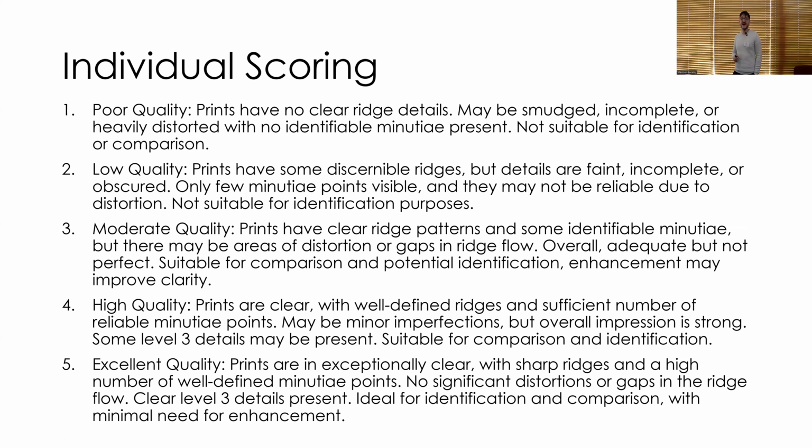But when we get to 4 and 5, those are good. Those are good, high quality prints. A 5 is you could shoot it and use it for comparison, maybe even an ID, right? But 4, there's a lot of detail. You can trace it all the way through. It's great. So we're working with 4s and 5s here pretty much.